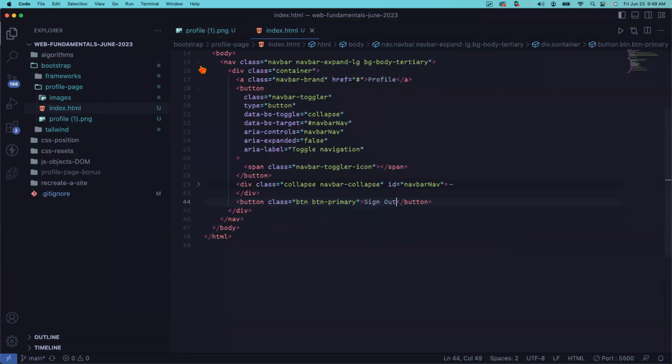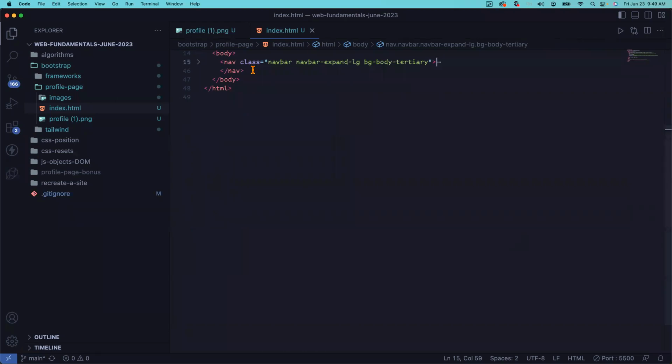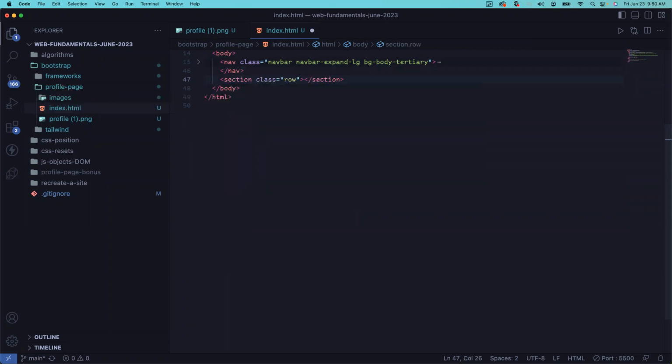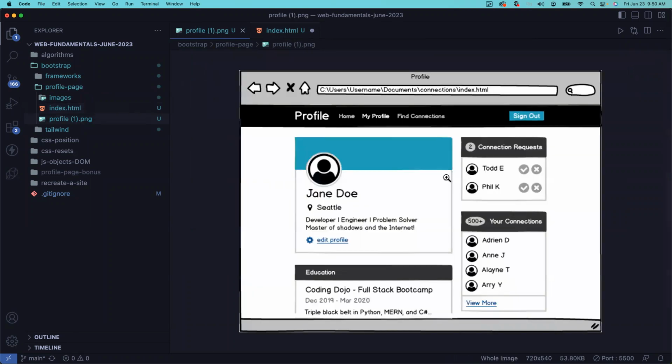So underneath my nav, now I want to have a row. Okay, so I'll do a section with the class of row with section.row. And then I want a main and an aside. So we'll do a main, and as you can see, if we were to break this section up into 12 columns, I would say this is 8 and this is 4, because this looks like it's twice the width of the aside, right?